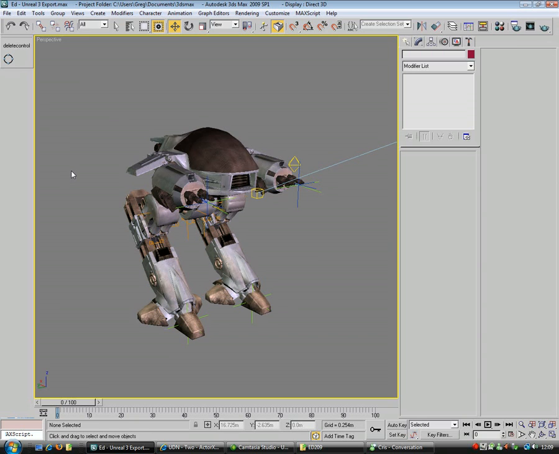If you do want to focus solely on character imports and getting Ed to work in the game engine, I suggest having a look at the Megatron Unreal 3 tutorial on 3D Palace. That is completely free and it will show you how to make a custom character. That tutorial is very different because in that set we used the Epic biped that comes with Unreal 3, or well, what Epic have provided for us to use.